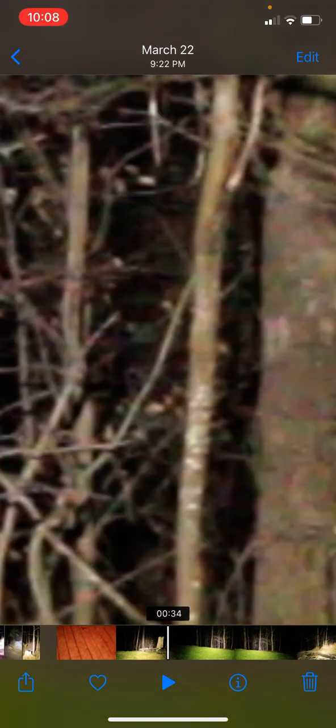Anyways, he's a huge, massive Sasquatch. This guy is enormous. Like I said, at the base of this tree, where that's like a little steep drop off, for him to be standing there a few feet back, he's at the base of this tree. You gotta account, probably 4 or 5 feet taller for his height there. He's every bit 12, 13 foot tall, that Sasquatch is. He's enormous.